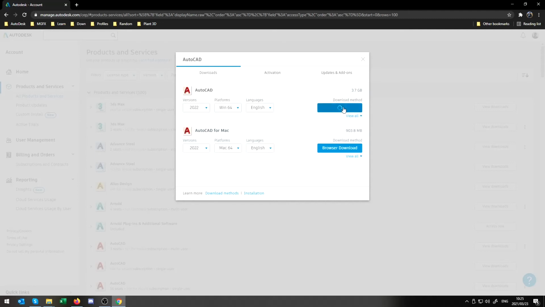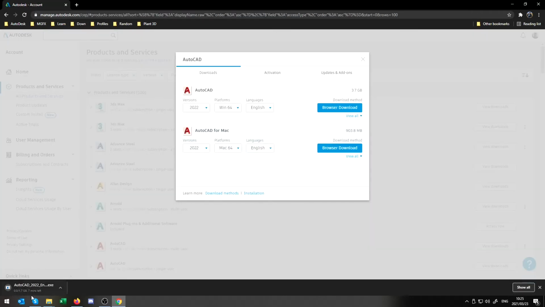So I'm going to click the browser download. It's going to just ask me to be a little bit wary and check your browser pop-ups that will block it. I'm going to click start download. And now it's going to start downloading. You can see down here, my bottom left. I'm just going to quickly pause that because I've actually already got it. But the most interesting thing to notice, if I hover over it, you'll see it actually says AutoCAD 2022, English, Win64, etc. on the back end. But the big thing there is sfx.exe, so it's an executable file.